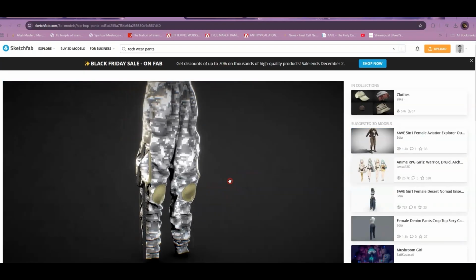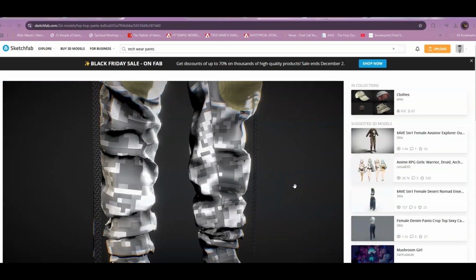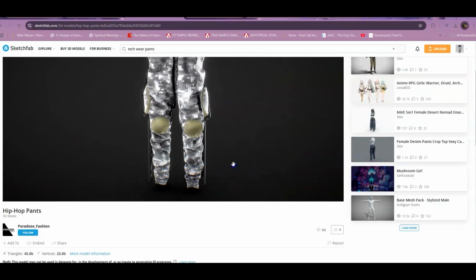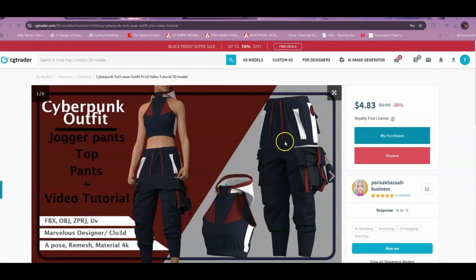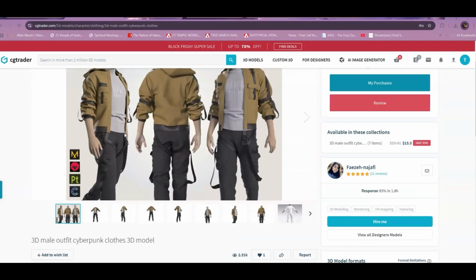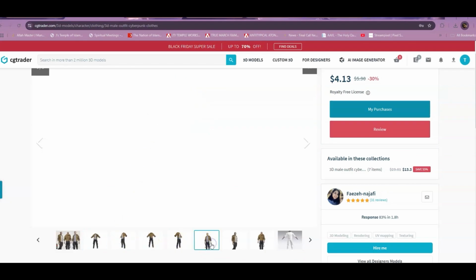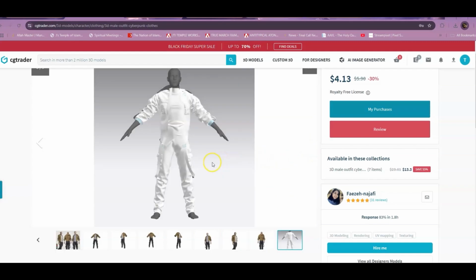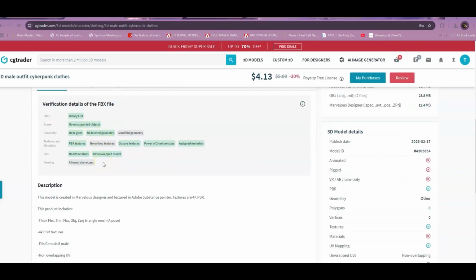So here goes a couple. I do like these. I like how those straps are pretty long. Reason I like that is because when wind blows, those straps are gonna blow, and that just looks really good when I'm animating. I like those pants, but I do not like that shirt. Now this one, I like this one. This one looked the best. Now the character for the guy isn't the best, but I really like that jacket.